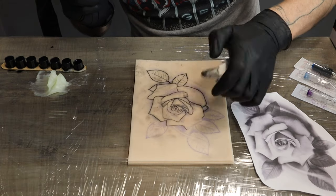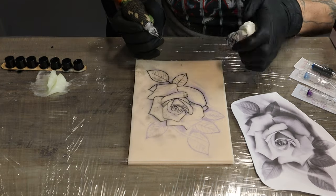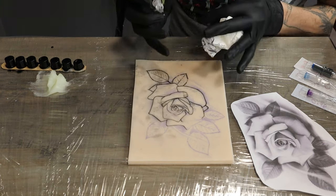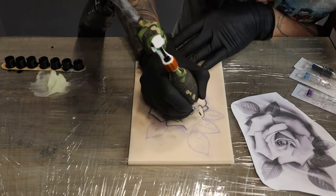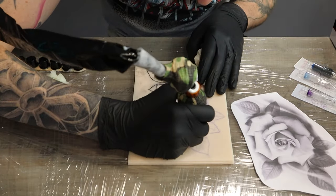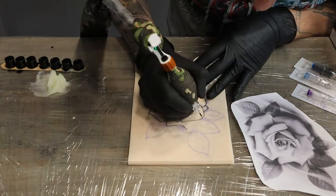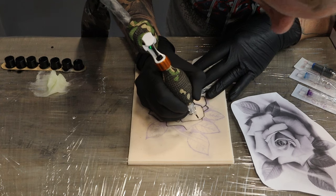Now my aim with the line work is to just get a permanent stencil, that's what I'm thinking in my head. So it doesn't even have to be so harsh, like a lot of people line really harshly to get it there. For me, I can even just brush bits and get it so it's there, even just a little bit, because we can always build as we go, do some shades and then come back to the lining.